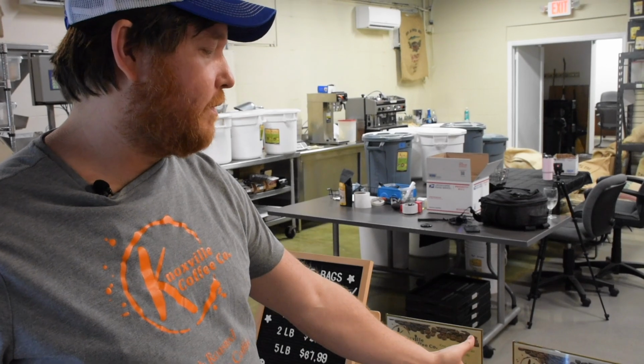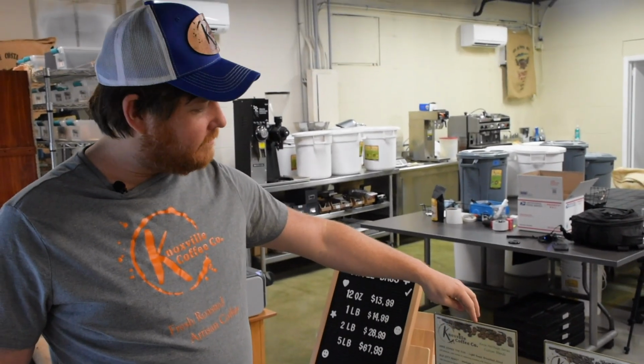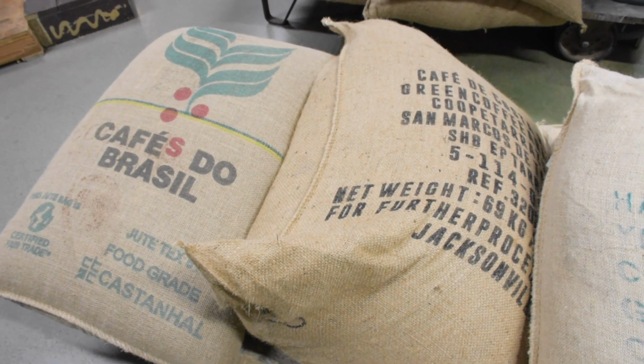We have a growing list of single origin coffees that we roast. From those, we make our blends and our espresso blends. Our blends are called our Knox Heritage Series, and these are our single origins. The roasting plays a huge role in coffee. Of course, there's 3 stages: where the coffee comes from, the origin, then the roasting, and then the brewing. But for me, I can speak to the roasting of the coffee, and we have selected 9 different single origins that offer unique characteristics from around the world. Each coffee is specialty grade, and each coffee is specifically roasted. It has its own unique roast profile to bring out what that specific bean or seed can accomplish.